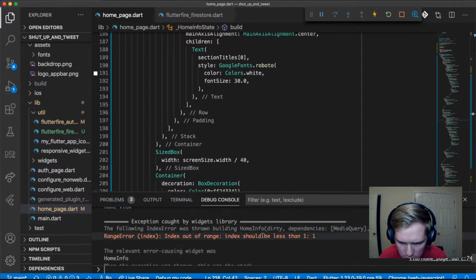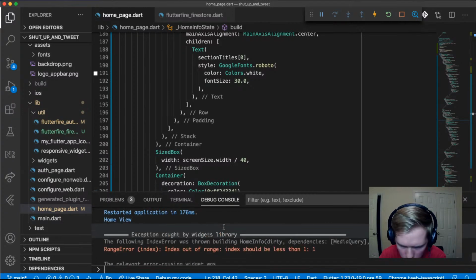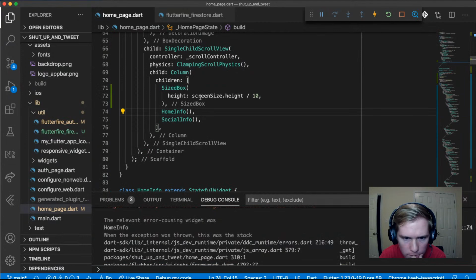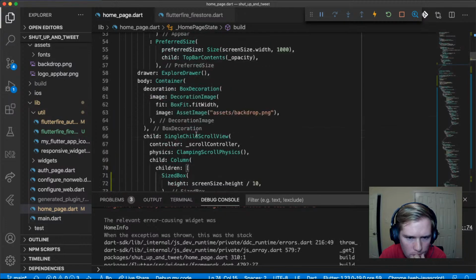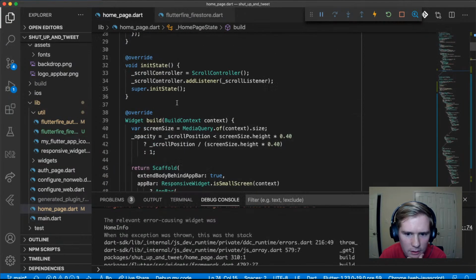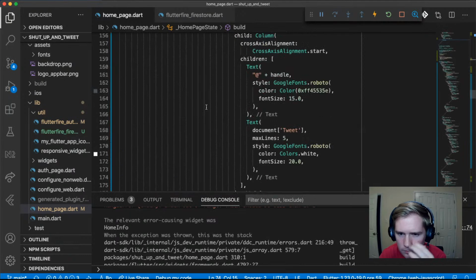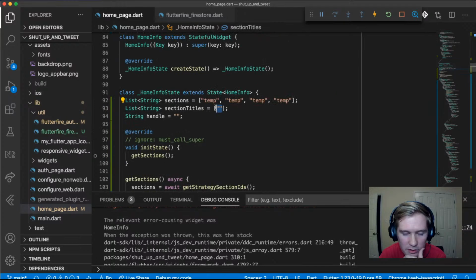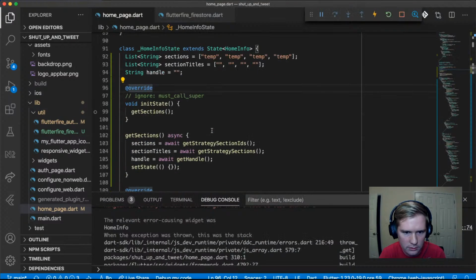Index out of range, should be less than 1. What was it trying to? It could be referring to this. Yeah, I think that was it. Okay.